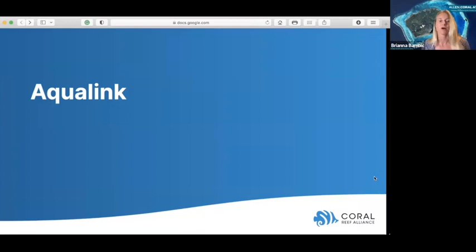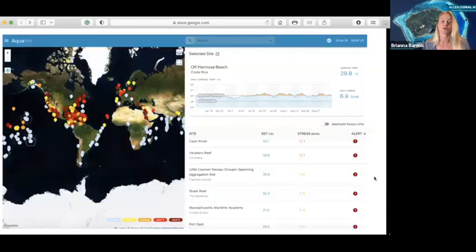Next, we have Aqualink, which is an engineering organization working on building ocean conservation technology. Aqualink is a real-time global ocean temperature monitoring platform that allows users to create sites of interest, to virtually track heat stress, or via deployed solar-powered Aqualink smart buoys by SOFAR.